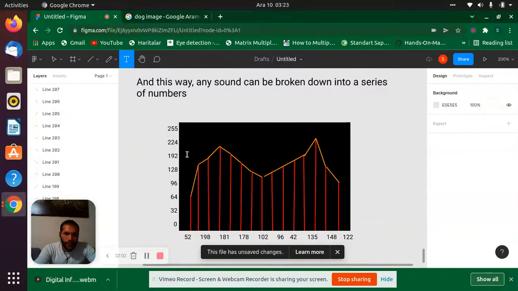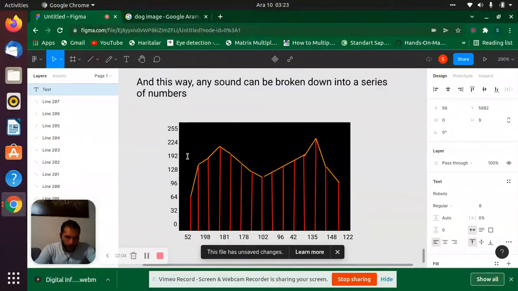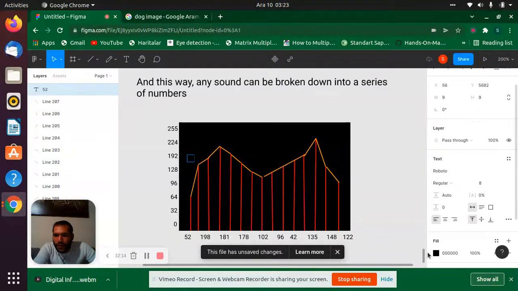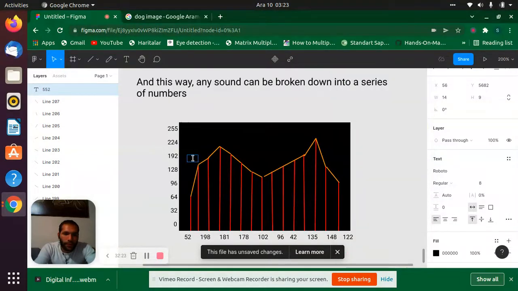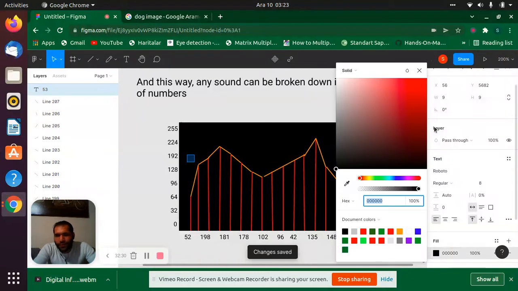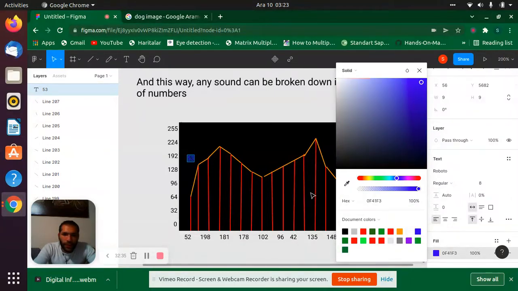We can say 52 for here. For the text color, our color can be white or blue. I want to do blue. Blue color. Yep, it's good now.